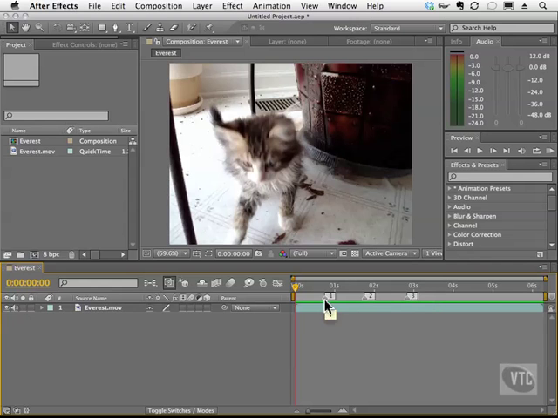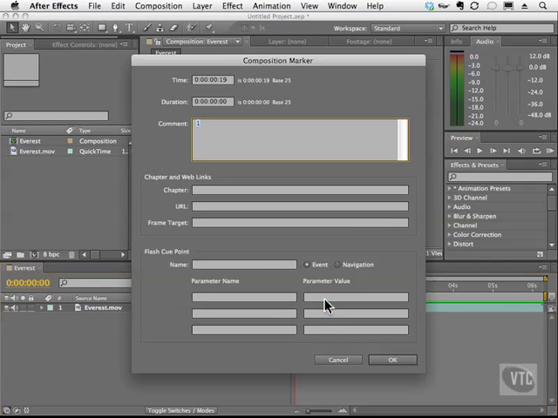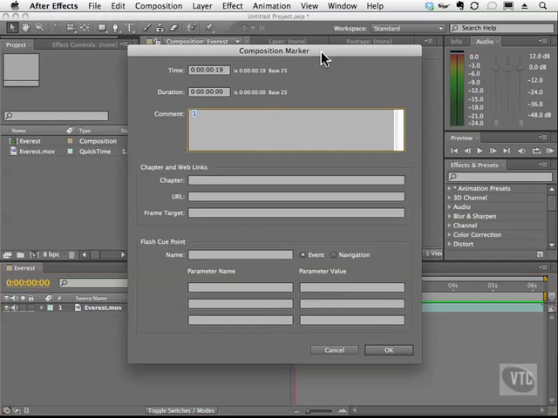And we can double click on a marker, on the little arrow, to open up this composition marker dialog box. Here we can see the position of the marker. We can also type a comment here. So for example, I can say insert scratching sounds. So I'll go ahead and type, I'll just type insert sounds for now. And then I can put other notes here.